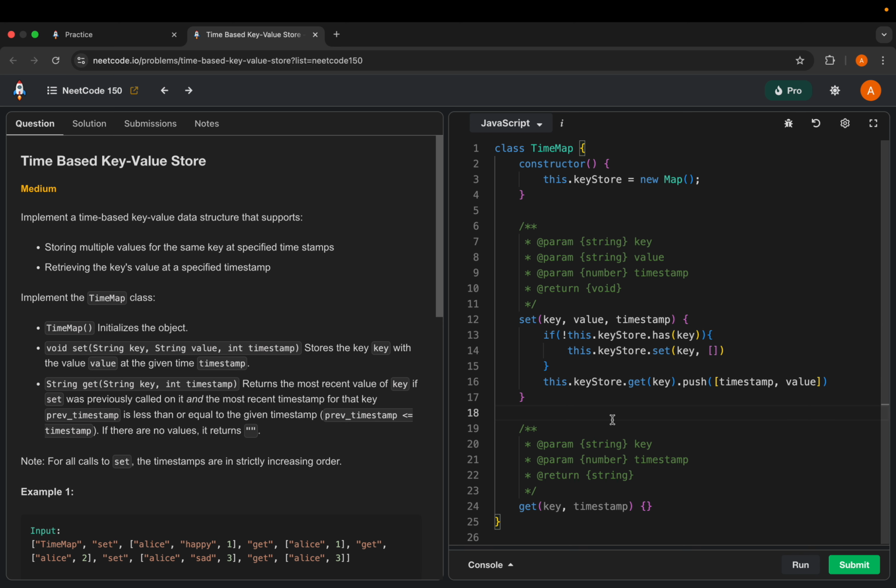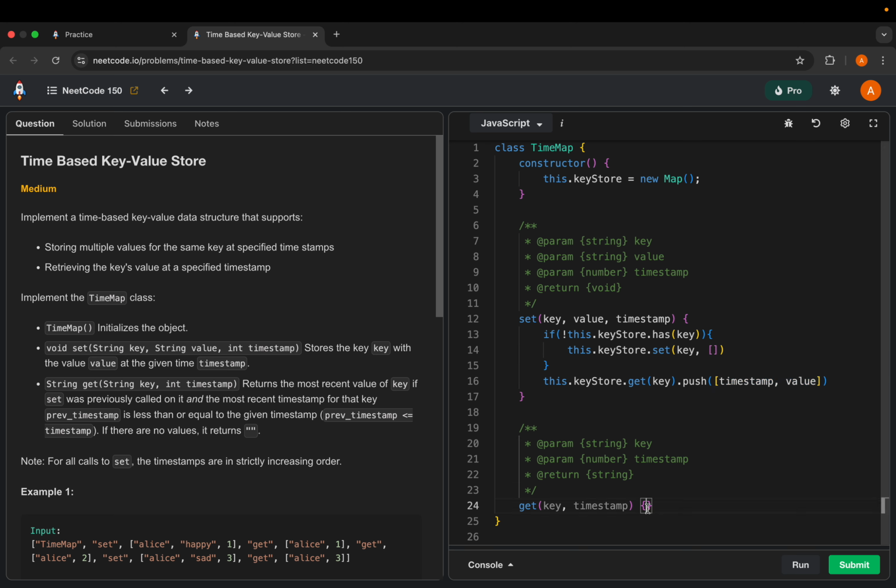So we have set it perfectly. We checked if the key is not there, then put an array for that particular key. Then get the key, which returns this array, and inside it push this pair of timestamp and value.